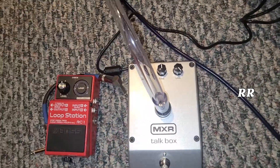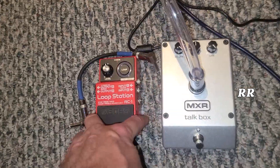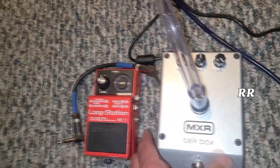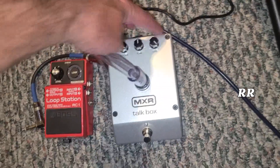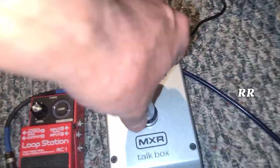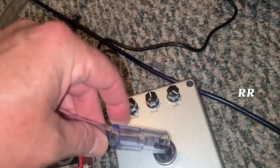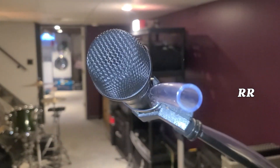Here's the TalkBox itself. I wanted to show this next to normal Boss pedals so you can get a good idea of the size. This thing actually does have some weight on it — this is a heavy-duty pedal. You've got the on-off button, a volume, a tone, and a gain, and it looks like about a three-foot power adapter. It comes with the surgical tube, which basically just pulls in and pulls out. This end section fits into the pedal itself, and it comes with eight feet of surgical tubing that goes all the way up to your mic — looks like about a half-inch tube.